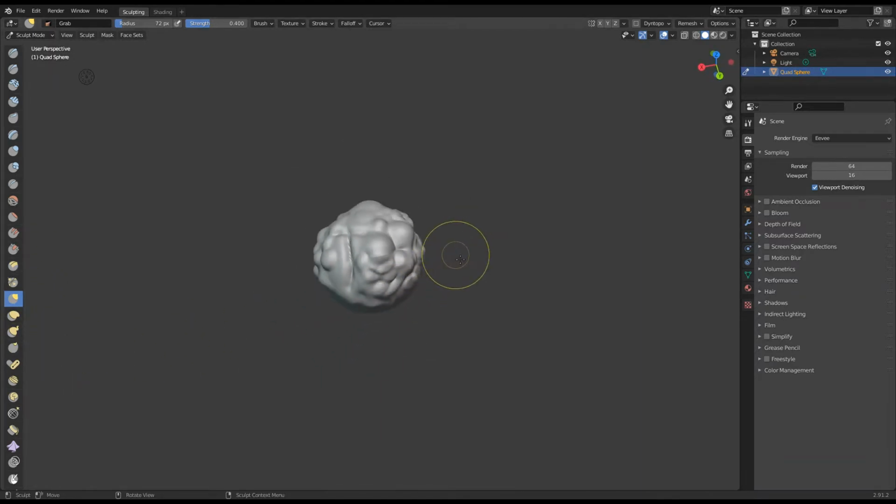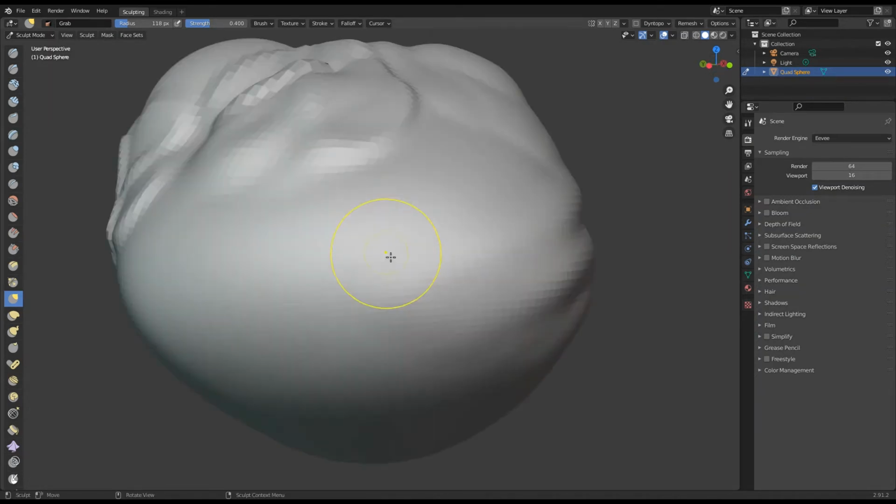To the point, we can really just start extruding or pulling out large areas. Go back in, let's put some more blobs on.